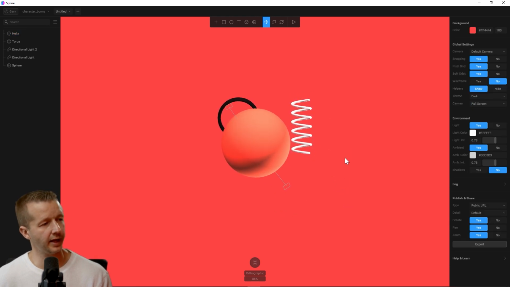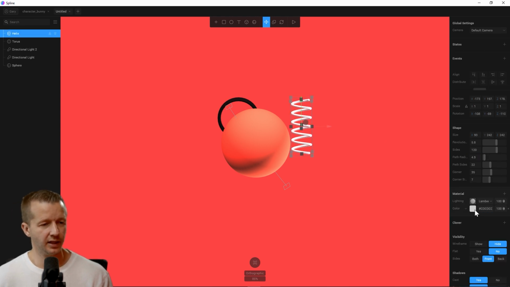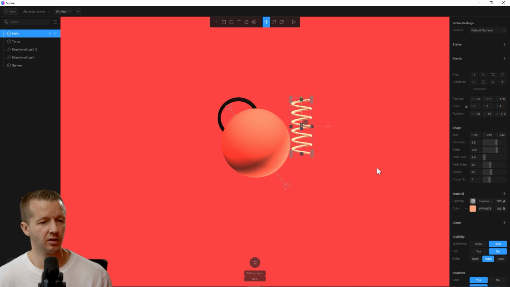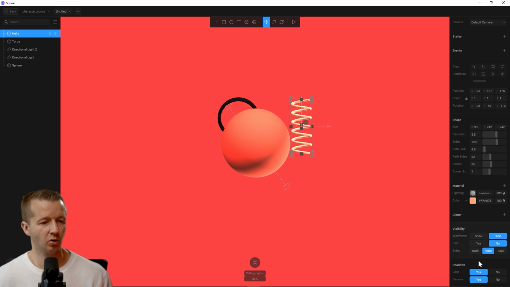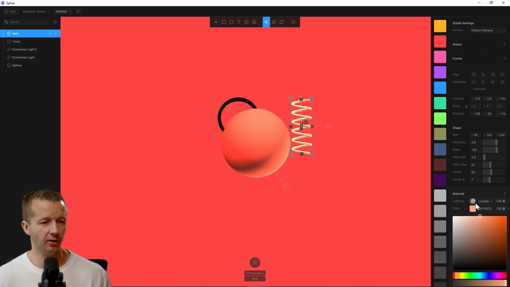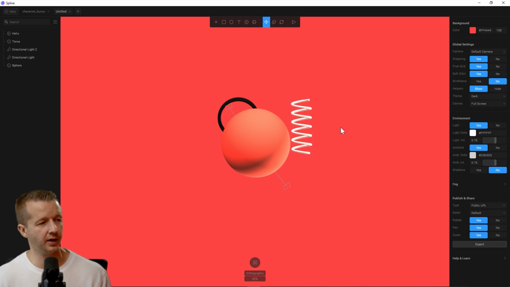There I go. Kind of like that. Like I said, it is quite bright, so maybe I'll get in, yeah, something right around there. Looks good. All right. So, of course, there's a lot more other properties that I haven't really experimented with. Again, that's the fun in learning new software. You can take the time to learn more.